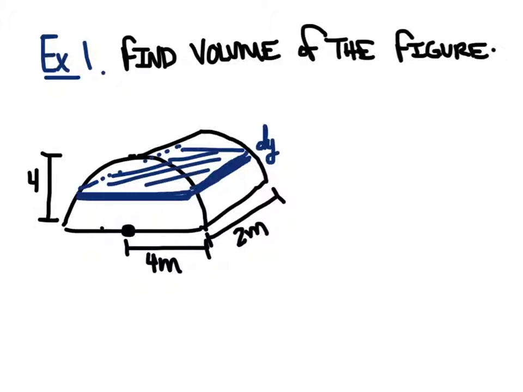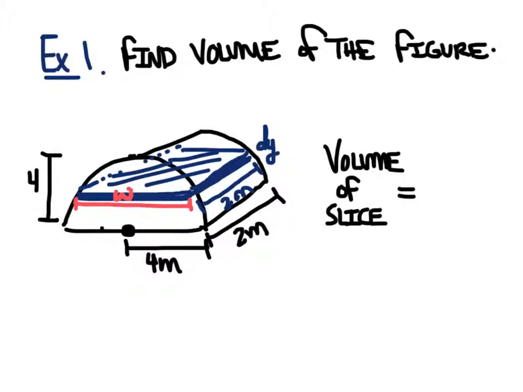The next step is to give some dimensions to my slice. This side is always 2 meters. That's constant, it doesn't change. But this side, which I'll draw in red, is not always 4 meters, because as we move up and down this half circle it'll change. So this is what we're going to call w. Once we have these dimensions on here, we can start the integral problem.